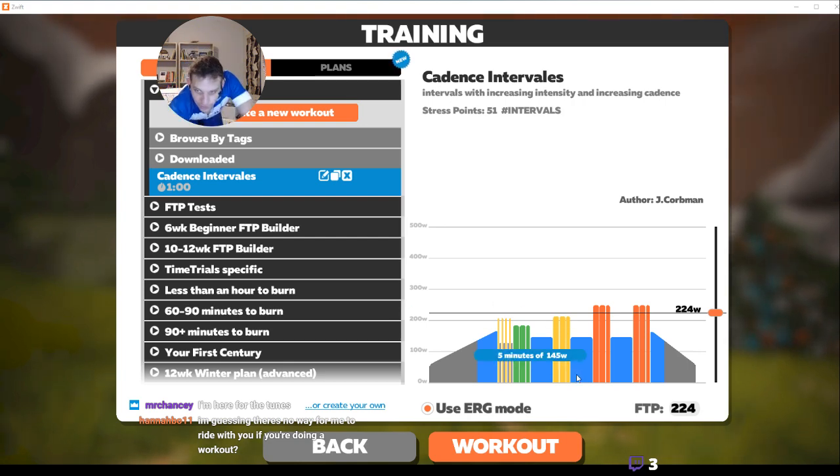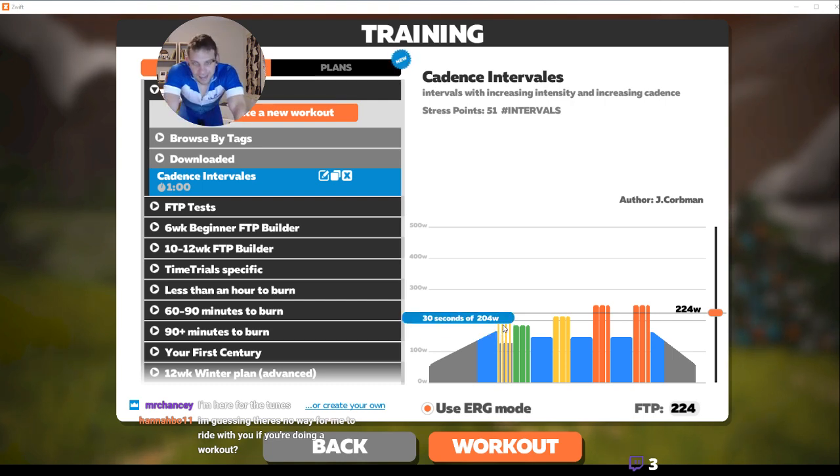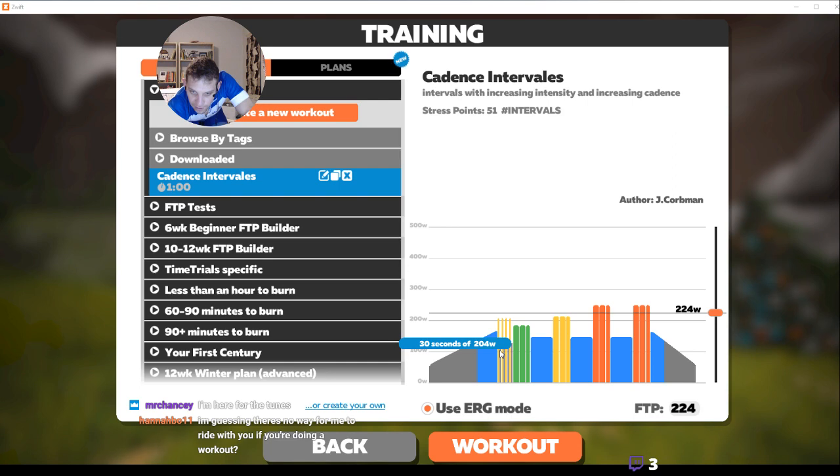So what are we doing? We have an hour. We've got a 15-minute warm-up. Then we've got a couple little sprints. These are 30 seconds at like 90% of FTP, with 30 seconds recovery in between. And then we go straight into our interval.